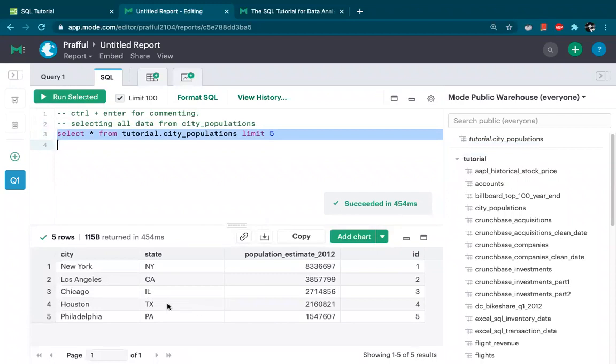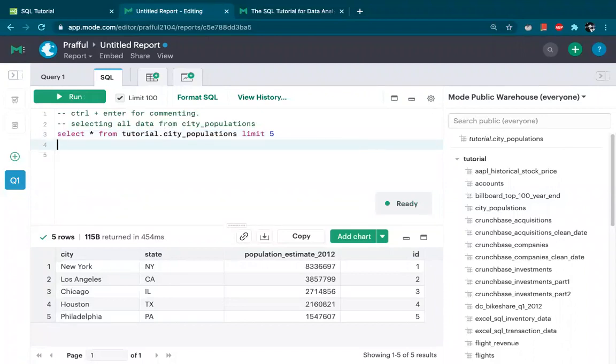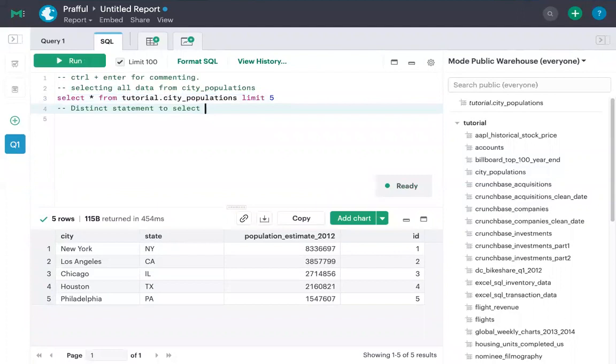Now what I want to do is check. Obviously it looks like there will be a lot of cities, which will all be different ones, and the state also will be kind of different. I just want to check if the IDs are different or not. So for doing that, we can use the distinct statement. So just give this distinct statement to select distinct values of a column. Before doing that, I'll just try to check how many total rows are there in my data.